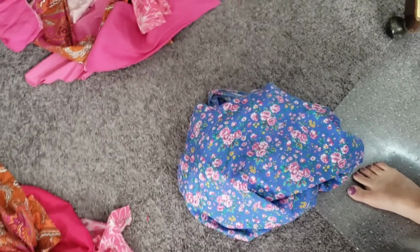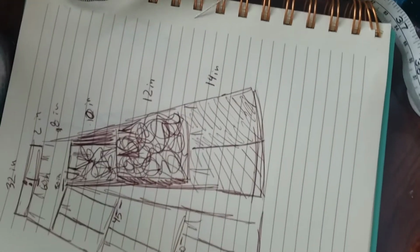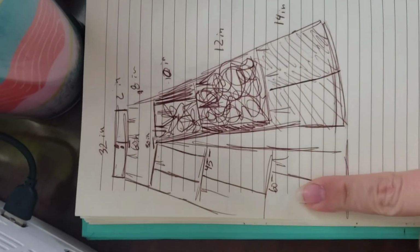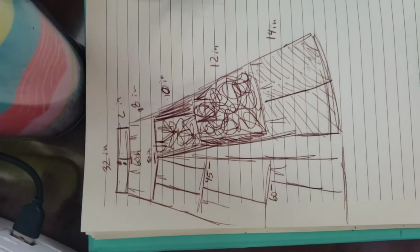But from there on, we're going to start with the biggest piece that we need. Just to make sure I have enough fabric for each of these, I'm going to start with the larger pieces, which is going to be the 2 pant bottoms, and then move my way up as each piece gets a little bit smaller. So I know what you're thinking right now.